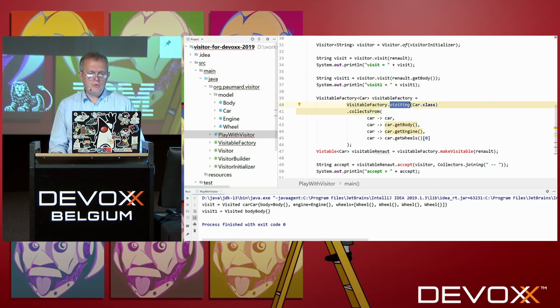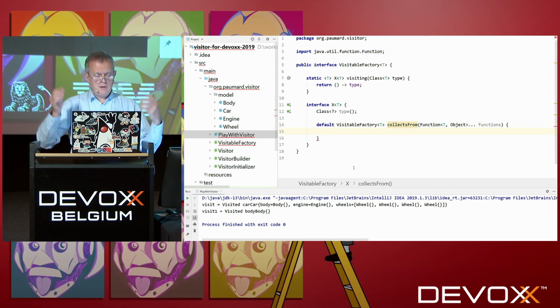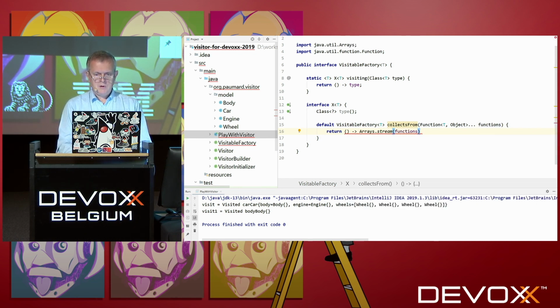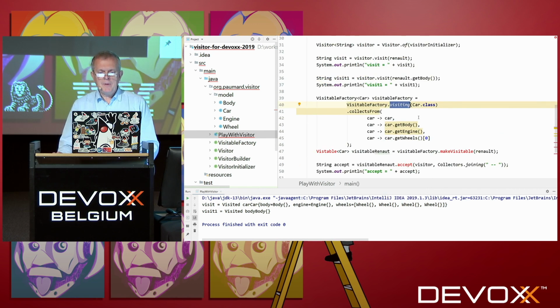And the use of this visitable factory will be to have a make visitable car, right? So I need to remember those functions somehow. And since I know that in the end I will have to collect those, I'm going to say, okay, this is going to be a supplier for the streams of those functions. Just like that. So it means that my visitable factory has to provide an abstract method that is going to be implemented by that. So this is really a stream of function that takes the type t, returns any kind of object, my body, my engine, etc. And I'm going to call that functions. Import the stream, and that's it for the stuff.